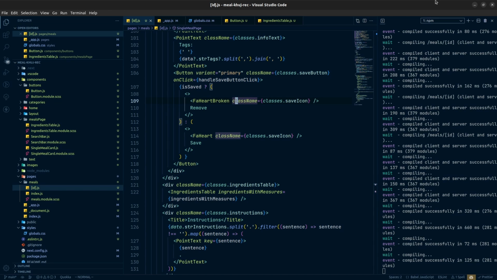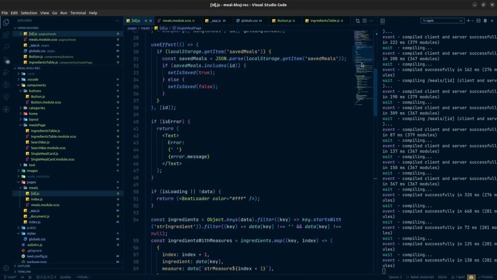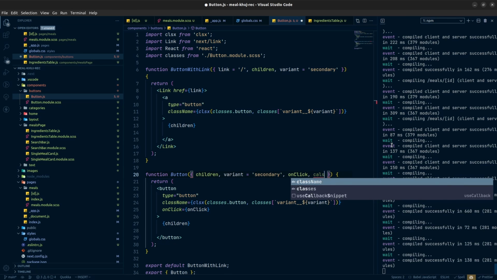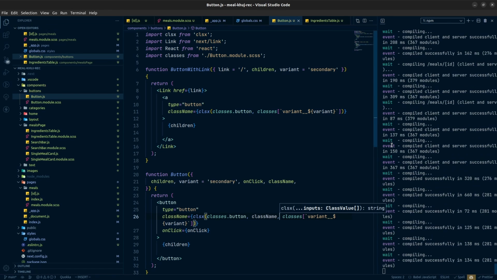Let's remove this, and instead of that, and also for our button, what was the class? saveButton, classes.saveButton. And let's go to the button that we have, and okay, we are not having our class names, and put it here.